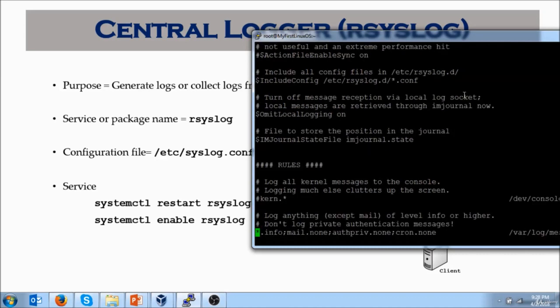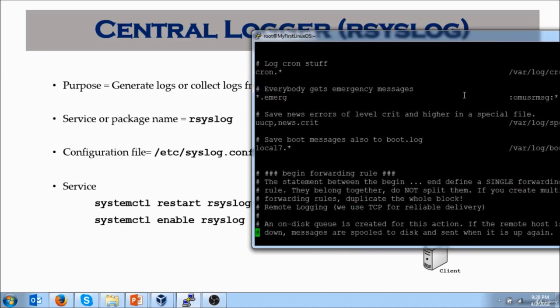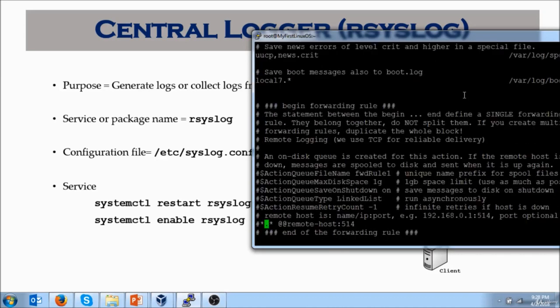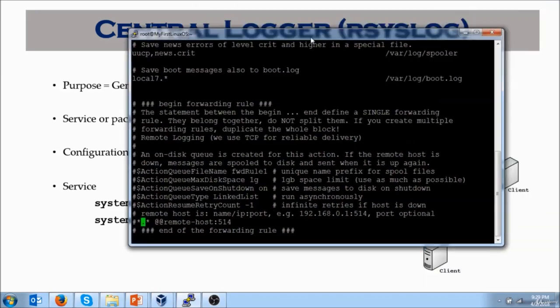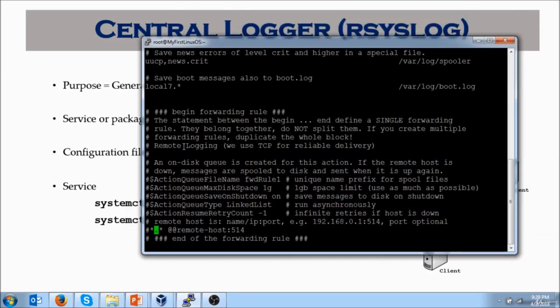The one that we are really concerned about is all the way at the end, which is right here, starts with hash. You would have to take it out. This is your system. If you are sending this system's logs to another central logger, you will specify the host name or the IP address of that central logger. This is port 514 by default.